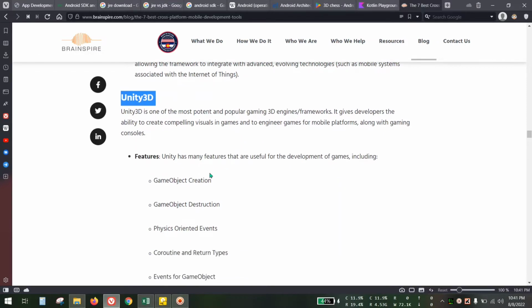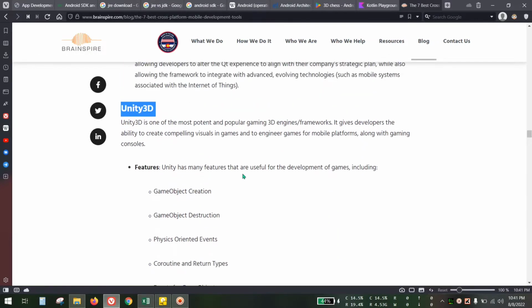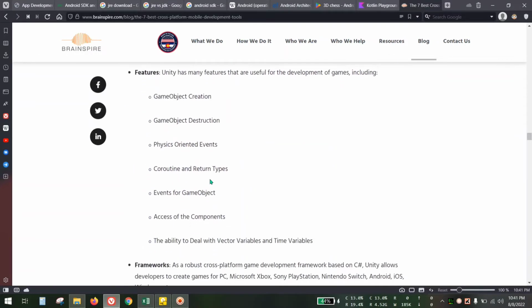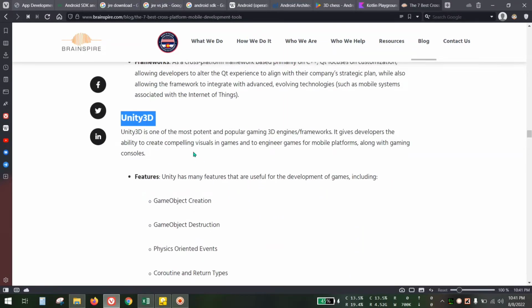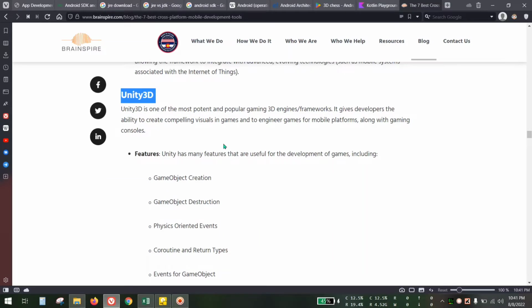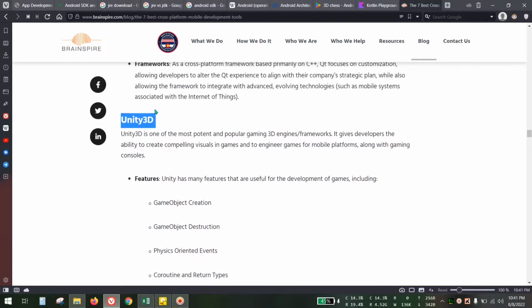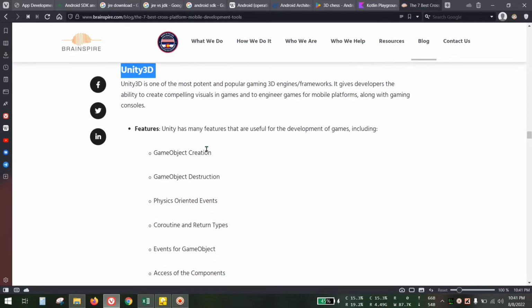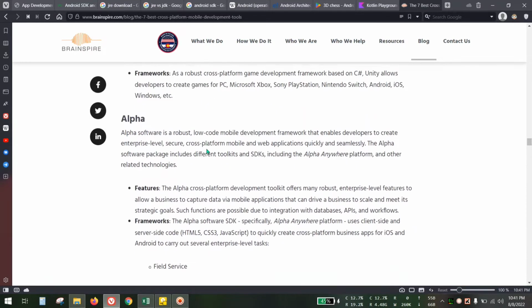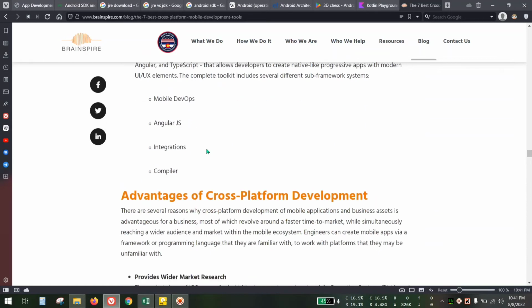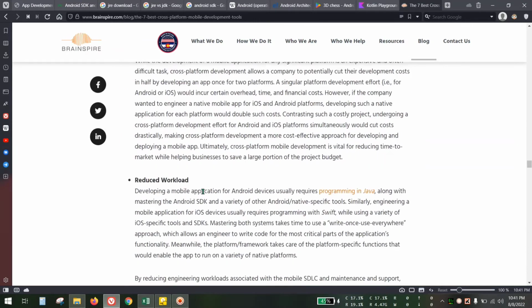That means it will have some functions that make it easier to design a game. Otherwise, you can also use a game engine to develop your app, but nobody does that. People develop games in game engines. Unity 3D is one of the famous game engines, and there was another famous one that I can't remember the name of, which is also not mentioned here.